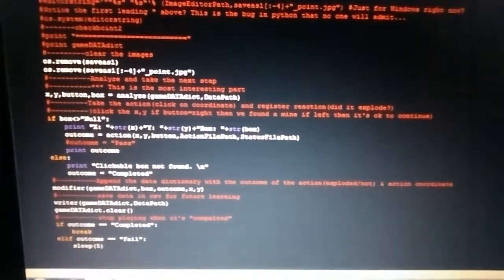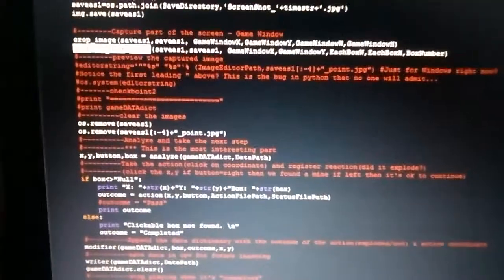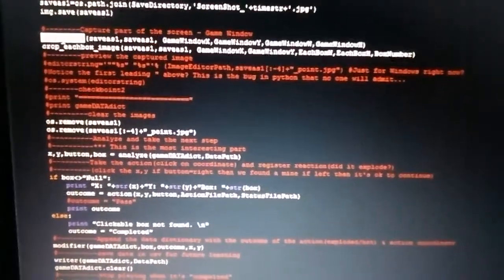This is where it crops the big image, and crops each box image. Basically it doesn't crop it, however, instead of cropping, all it does is... oh sorry, I didn't notice that I was not showing. Okay, so this is crop image, this is the function which basically crops the area, and this is crop image, each box image. This basically figures out what is the value that you have in each box.